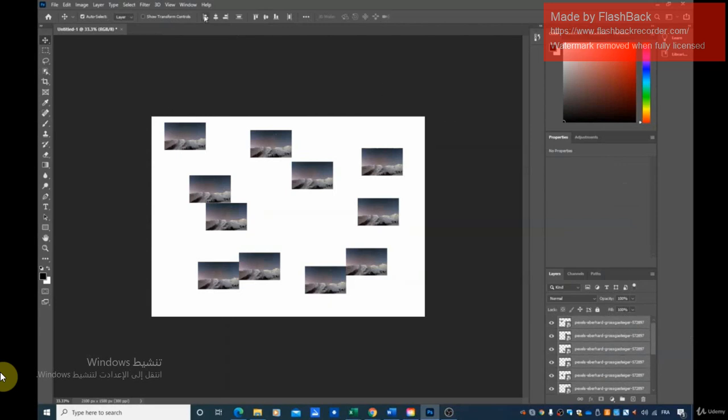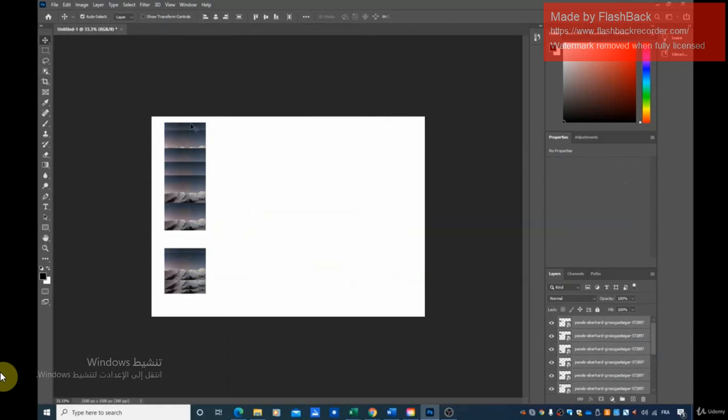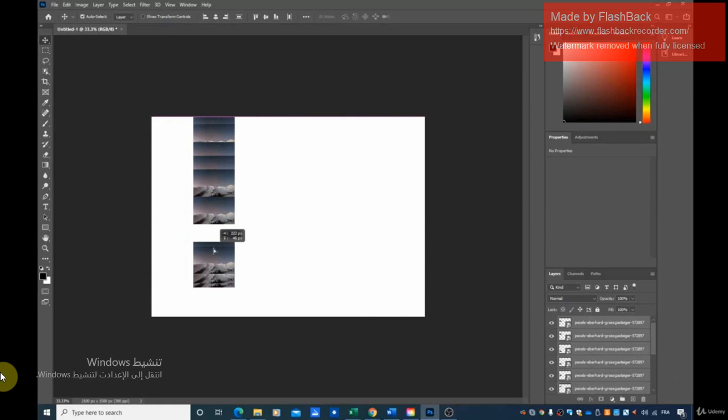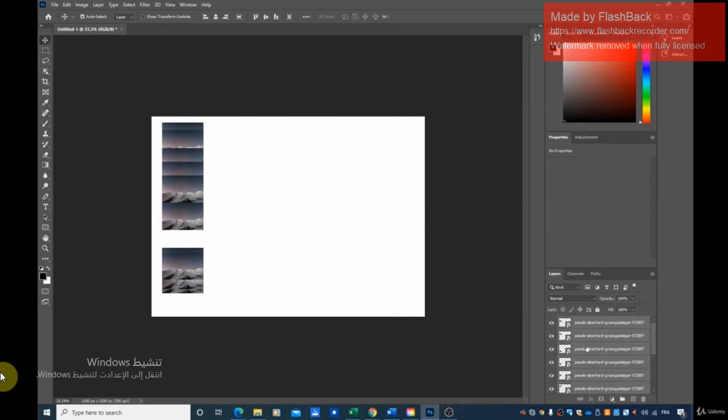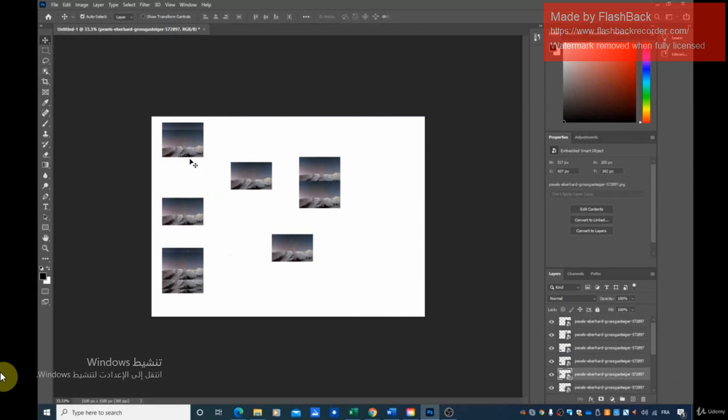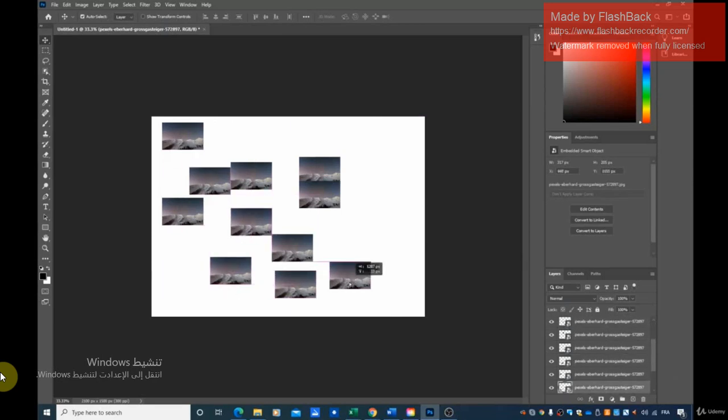As you can see right now, those buttons right here got activated, and you can select how you want to put your layers. If you want to put them this way, you can do it. If you want to put them this way, you can do it as well. Once again, you decide how you want to put your layers. You can unselect them and re-put them everywhere and do the exact same thing. And what it will do, as I said, is align your layers.